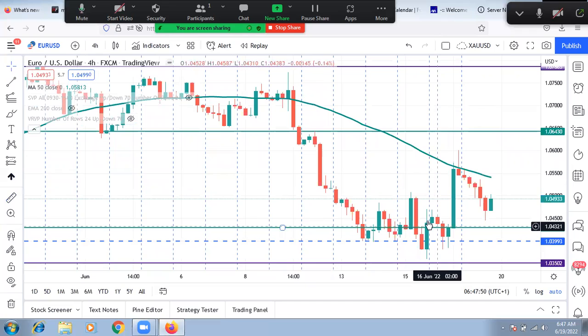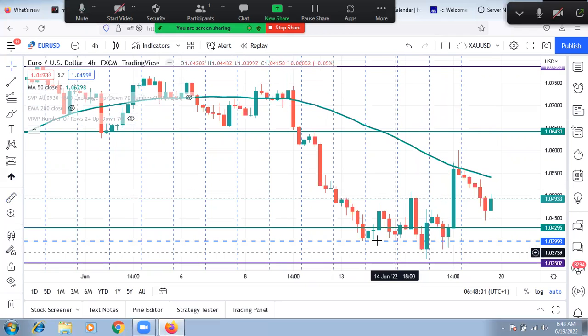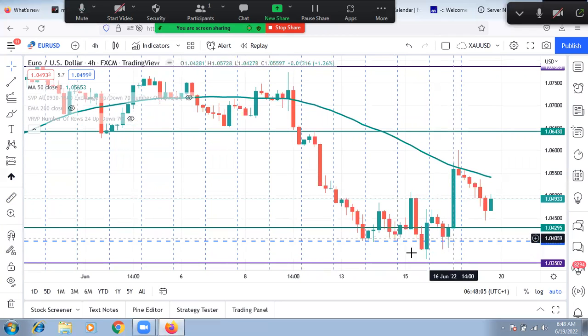All these things, you can call it manipulation, you can call it to make it a bit more messy for you to read whatever is happening here. All these moves, there's no clear 4-hour price action down here. And this one I can see, you can see the green with the bit down here and this one up here still tell me that the price will still want to go a bit below.